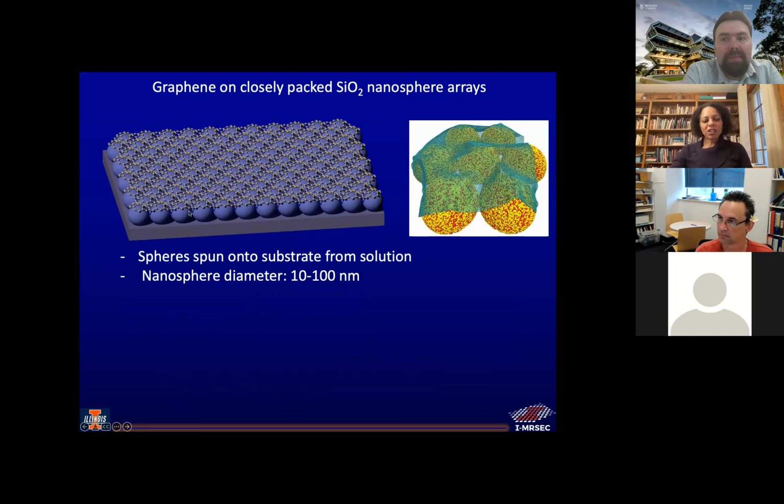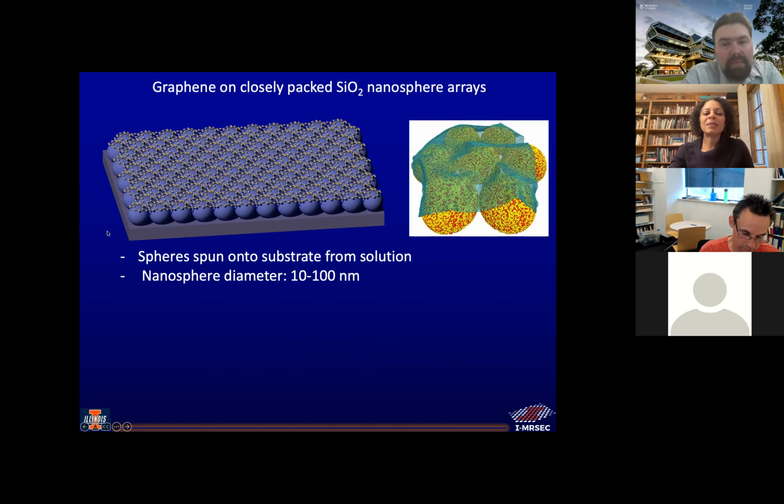Now, in this picture, it looks like, okay, this isn't great curvature. How can you do this? But actually, these nanoparticles were about 10 to 20 nanometers in diameter. They varied between 10 and 100 nanometers. And so each of these nanoparticles is basically the same diameter as that very sharp tip at the top of the pillars, right? So they're really, really nanoscale, and you're getting a really large amount of curvature of the graphene as it sticks to these things.